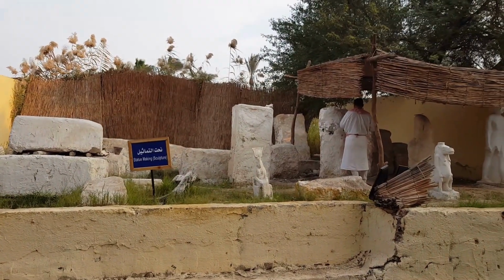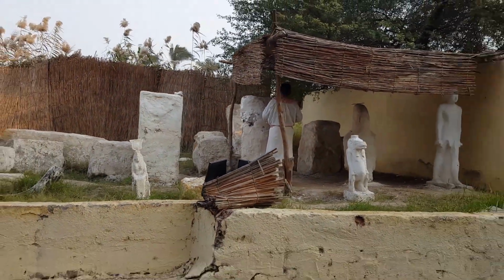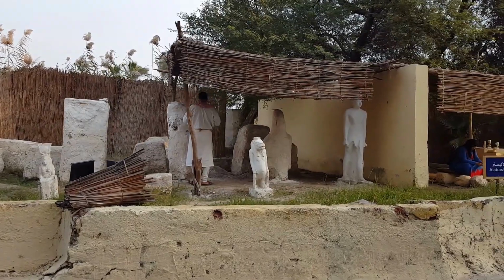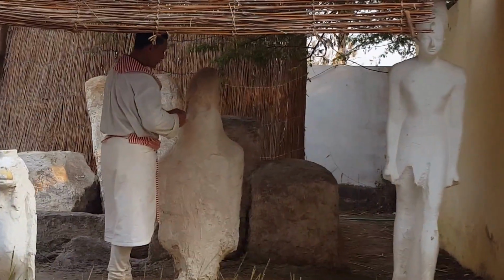In the quarry where the stone for them was cut, first of all, the block of stone is separated from the rock face by hammering wooden wedges into holes cut in the rock. The wedges are soaked with water, and as the wood expands, the sculptor carves out the figure, rounding it off first on the front and then on the back.